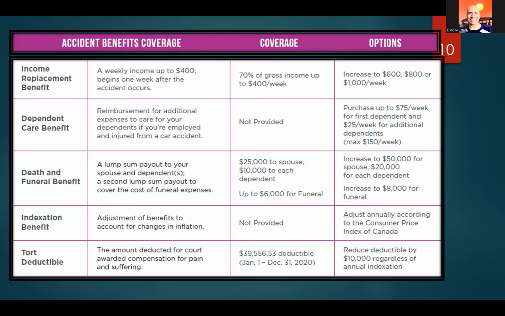Mr. Customer, let's say, God forbid, you are in an accident with someone else, and that person caused you bodily injury, God forbid. And then you sued that person. Now you're being awarded by the judge, let's say, $100,000 for your injuries, compensation, which is good news. But the problem with that is you have to pay the court a deductible before you can get the $100,000. And in 2023, it's $44,500. Okay, 44,503 or something and some cents. Don't worry about it. You can Google it. Just go to Google and type in total deductible amount for 2023. You will get that.